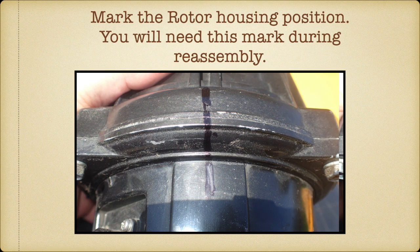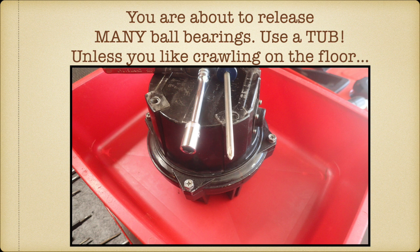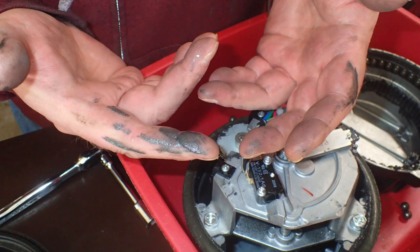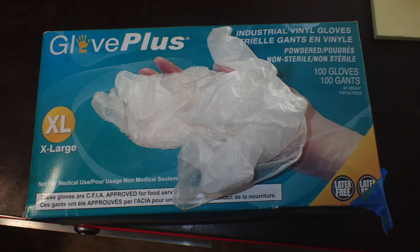The first thing you want to do is anticipate putting it back together, if you get that far. Mark the outside of the housing, the top and the bottom, because you need to have the gears inside the rotor mesh properly when you're trying to put it back together. After you have it marked, get a bin. You do not want to open a rotor on your workbench. You are about to release, for an 800 DXA, about 100 ball bearings, and they're going to go all over. So put it in a bin, or at least a tray or something, to contain the carnage that is about to ensue. Also, the inside of a rotor is very greasy, so gloves are very helpful to have when working on the inside of a rotor.